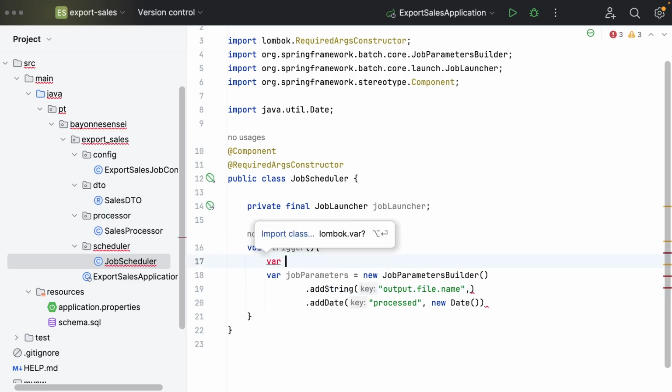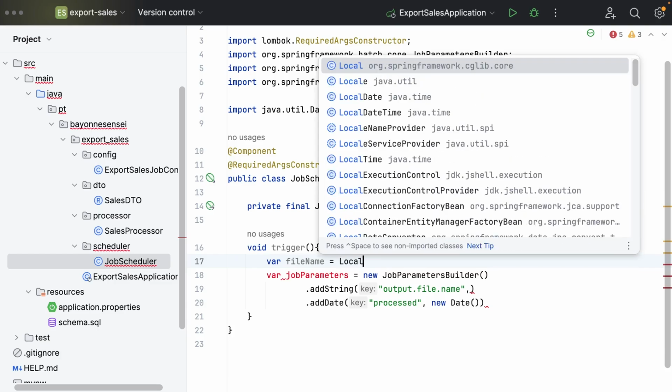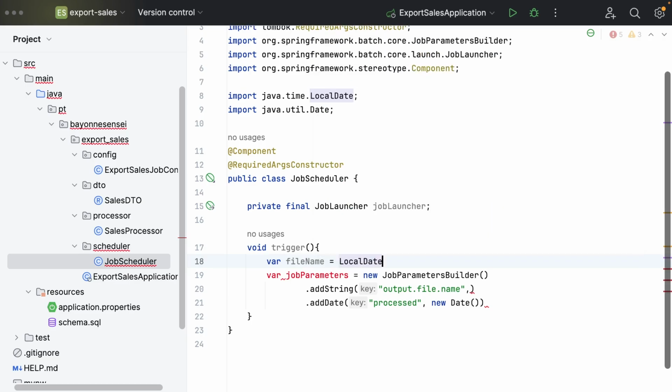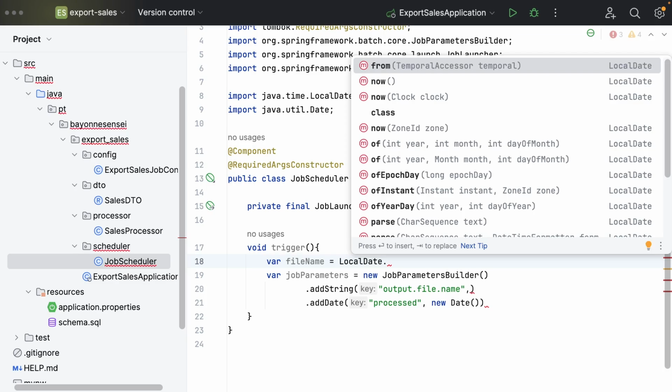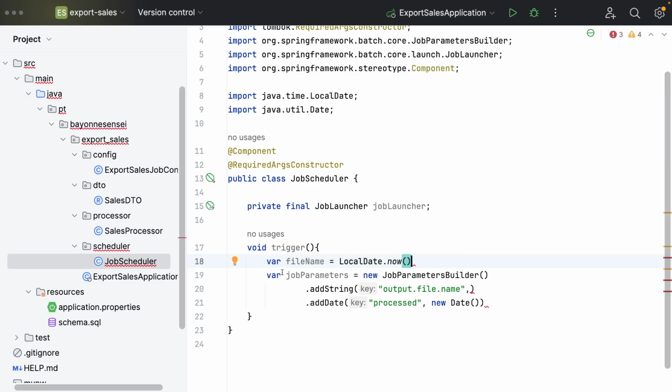So we can create our file name. Since in our particular case we are going to trigger the job every single day, we can just use the local date. It can just be LocalDate.now, because it will be the time that we trigger the job.